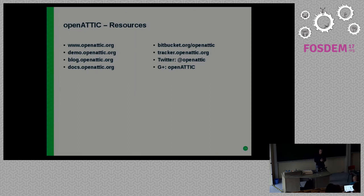These are some of the resources that you can take a look at. We have a Google group for discussion that serves as our mailing list / forum if you want to get in touch. We are on #openattic on Freenode as well, so come over there if you have questions and suggestions. Most of the discussion really happens on Bitbucket and in the form of the pull requests. There's a lot of communication between the developers working on the code, and then, of course, on our bug tracker. These are the key resources to get in touch with us first.